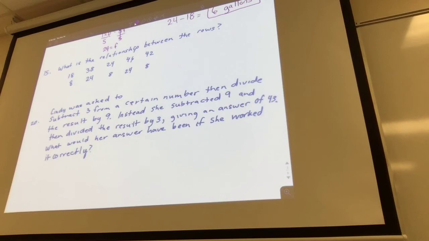And just because addition and subtracting is easier for her, I probably would have tried 18 plus 8, 38 plus 24, 24 plus 8, to see if anything happened. It doesn't. I tried to subtract: 18 minus 8, you get 10, 38 minus 24, you get 12, 24 minus 8, well, that just threw that out. So, no.